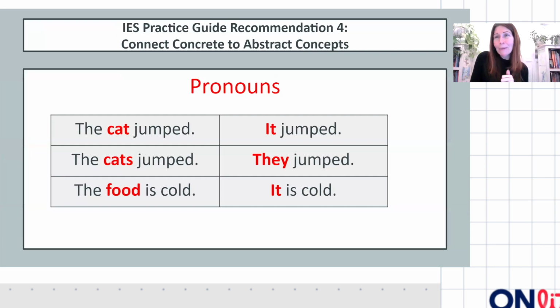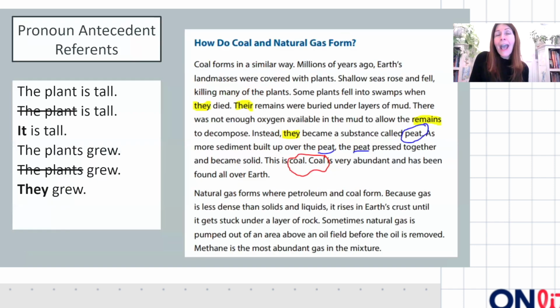So this is just an example of that pronoun group. They were having a hard time tracking the pronoun back to the antecedent that it referred to. So when they were reading words like "it," they were confused in the passage. And so as we warmed them up and talked about the pronouns and what the pronoun was replacing, then we applied it later in the week to see if they understood.